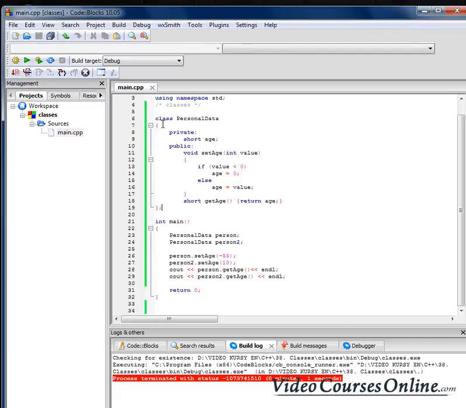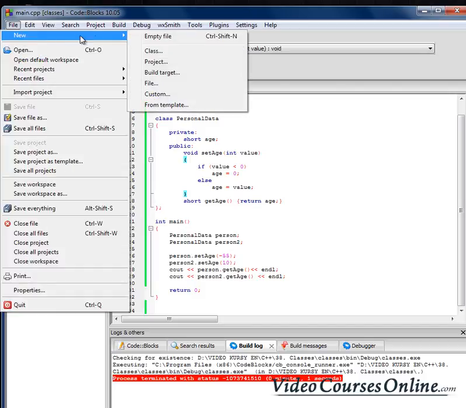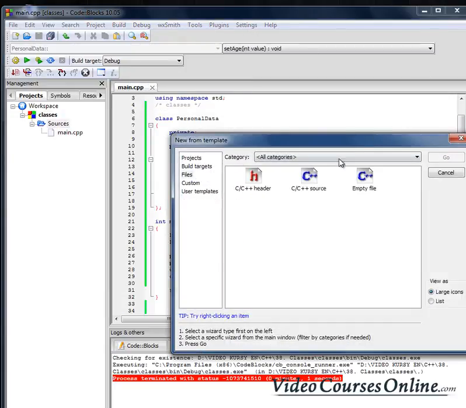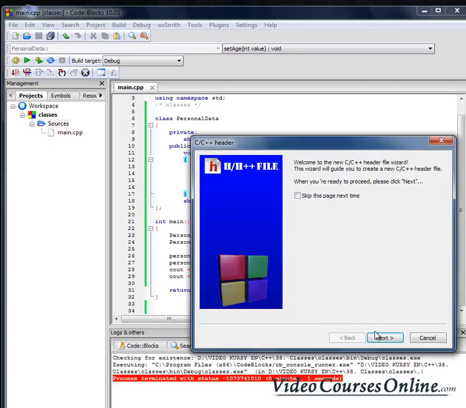Well, you have probably noticed that we now have the definition of functions in the same place where we have the prototype of functions, the declaration. And this is also not well organized code, because later your classes might be longer, and it would be hard to read something like that. That's why we should create new files. So New, and now for example I want to create a file that will be the header. Go next.